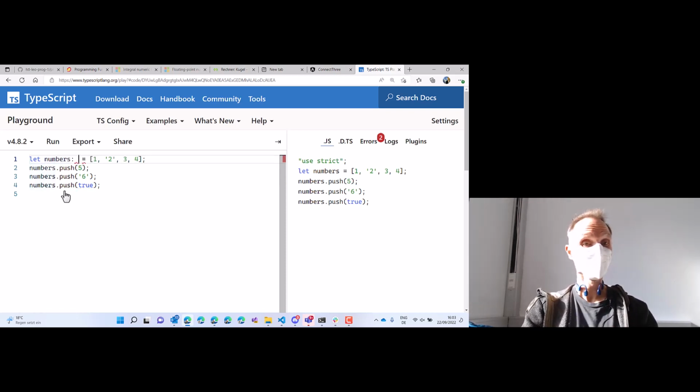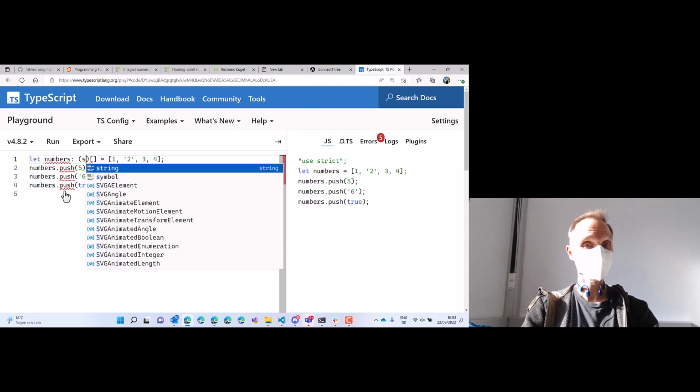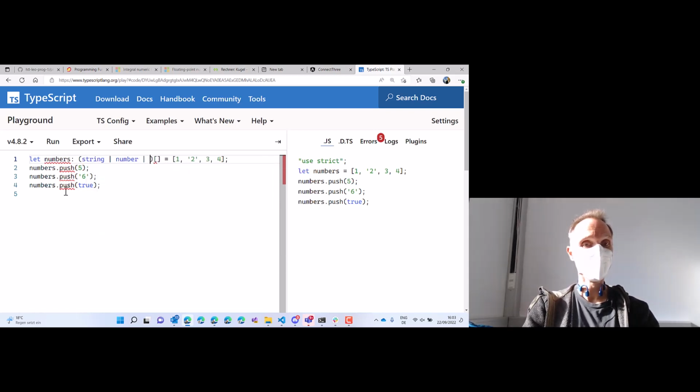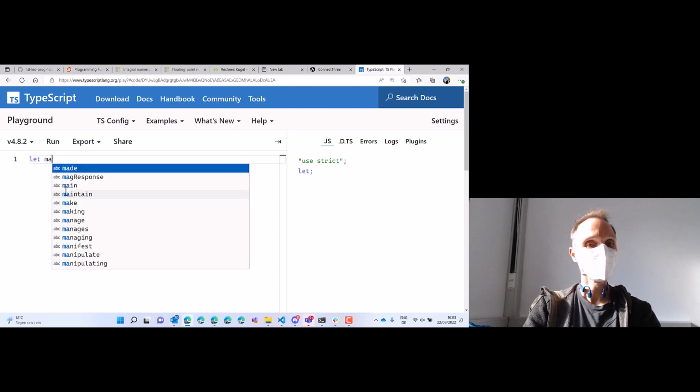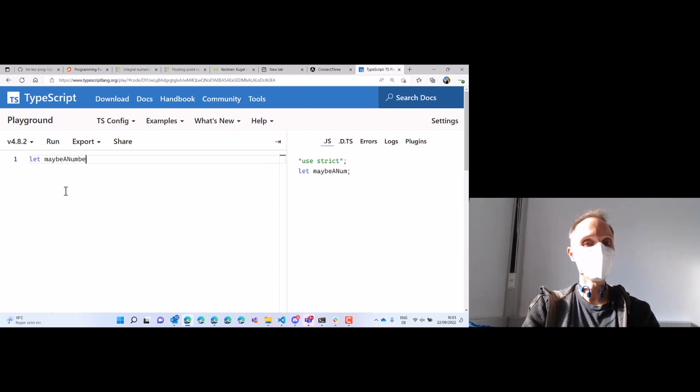Colon, something like this. String or number or boolean. Works. Just numbers or strings or booleans. And why do we want that? Because we can. No, there are really useful applications. For instance, let maybe a number colon number undefined. Do you get the idea?